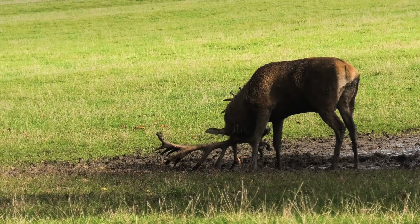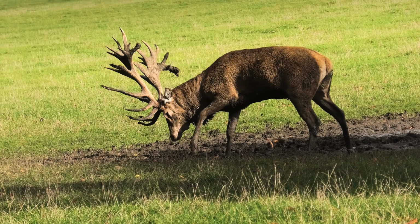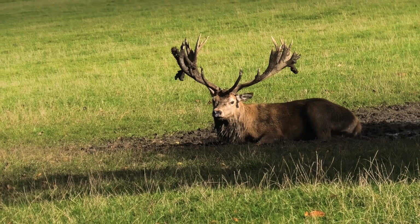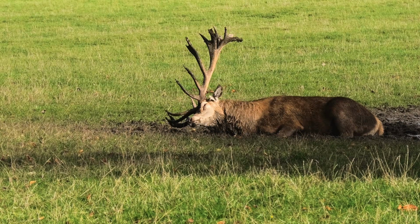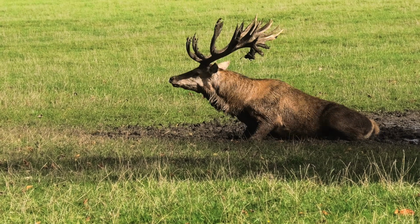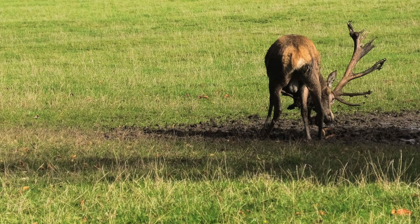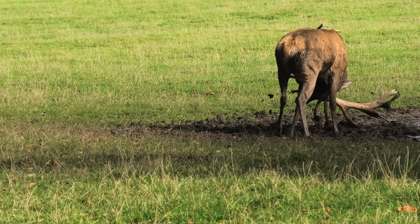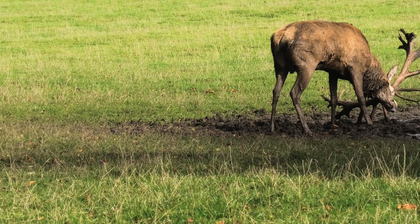The males often also create a wallow site in muddy and wet dips in the ground by scraping with their feet, thrashing with their antlers, and urinating, eventually forming quite large areas. These can become very contested areas, and it is thought that the mud helps spread the stag's scent across his body, and the darker colour makes him more intimidating to his rivals. This can be observed after the rut, but is a more common practice during the rut.